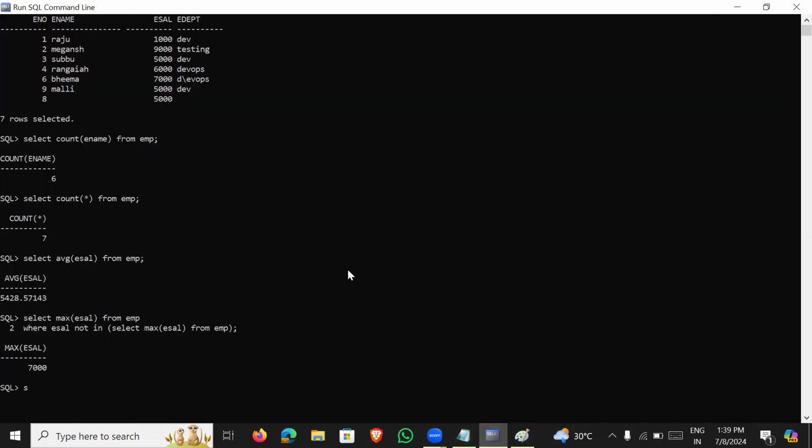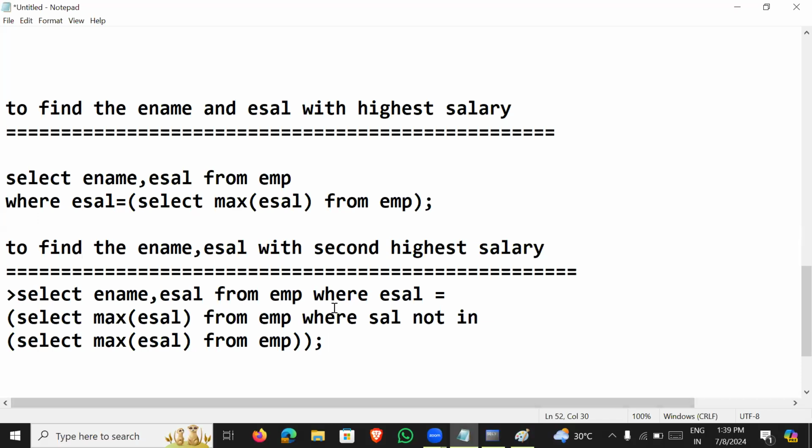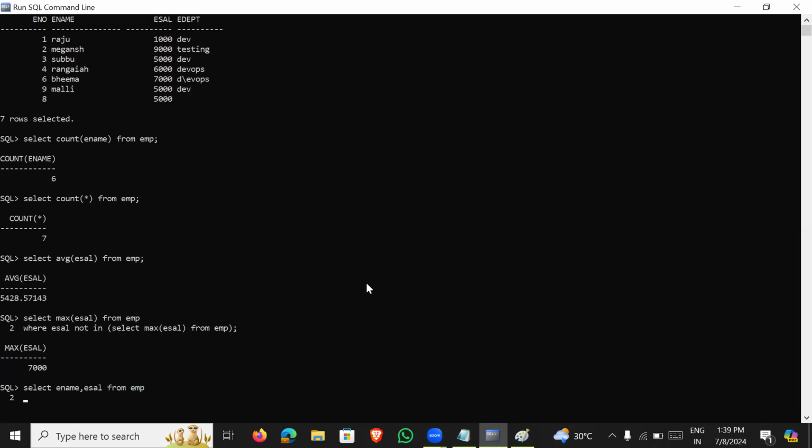Okay, I will do this one. Select employee name from EMP where salary equal to select max of employee salary from EMP where salary not in select max of salary from EMP.